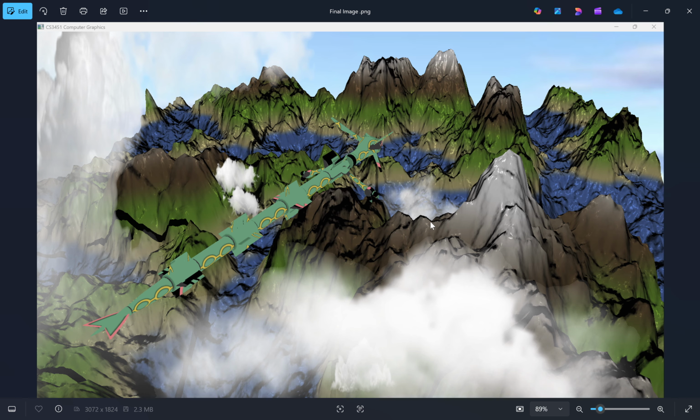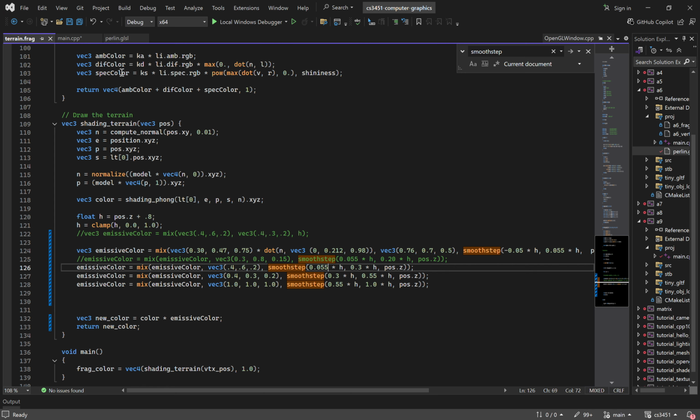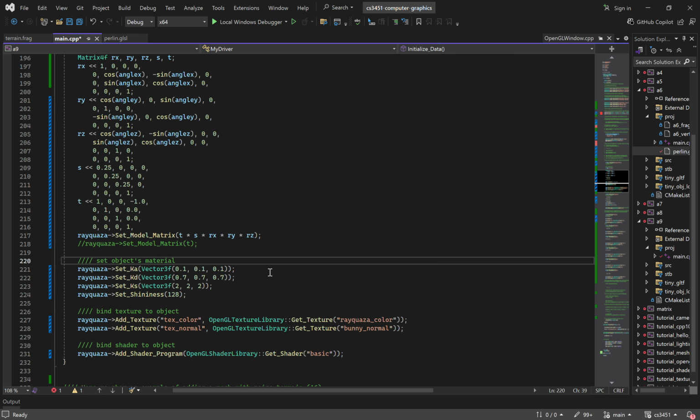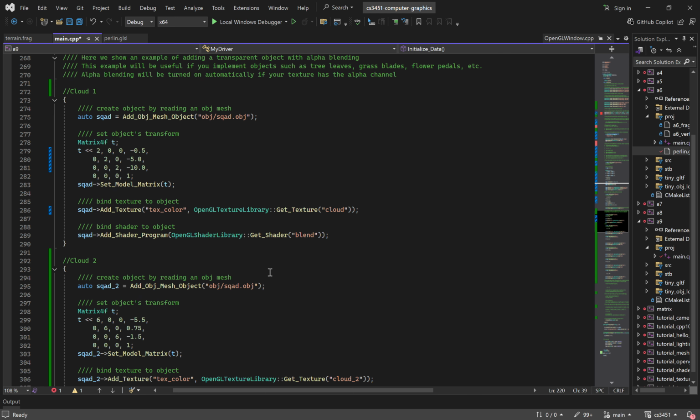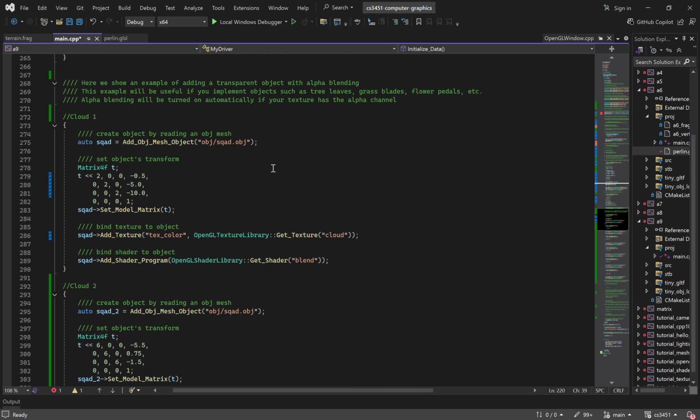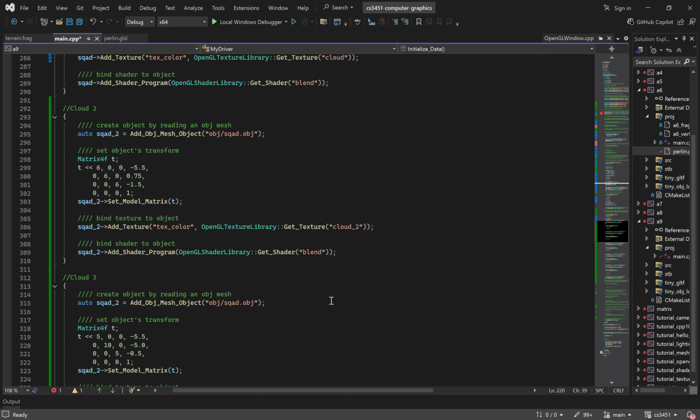The most interesting thing I did for this project would probably be the clouds. Like I said before, I used alpha shading for this, which was originally used to create a transparent window pane. Oh, excuse me, it wasn't alpha shading. I've been using the wrong terminology. It's alpha blending. Basically, I found multiple different PNGs of clouds online and uploaded each of their OBJ files into the OBJ folder in my code. After that, I had to do a lot of trial and error to resize them and position each of the clouds in their separate sections.